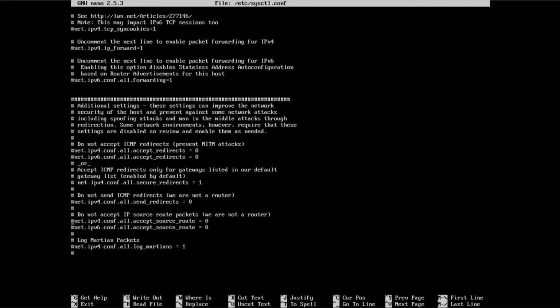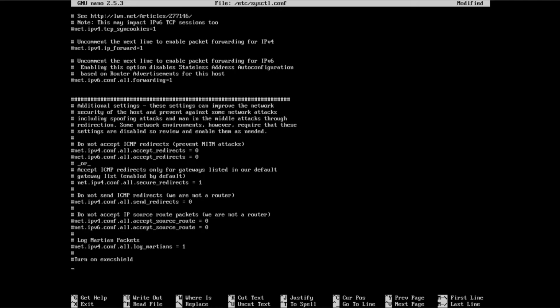We're going to go all the way down. We're not even going to deal with anything on the top, and we're going to add a line. First we're going to add a comment to write exactly what the command is going to do, and that is turn on exec shield.